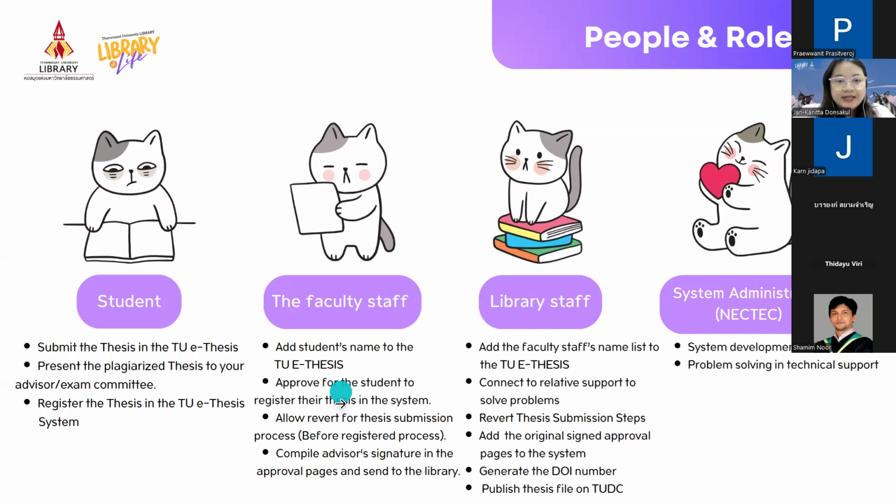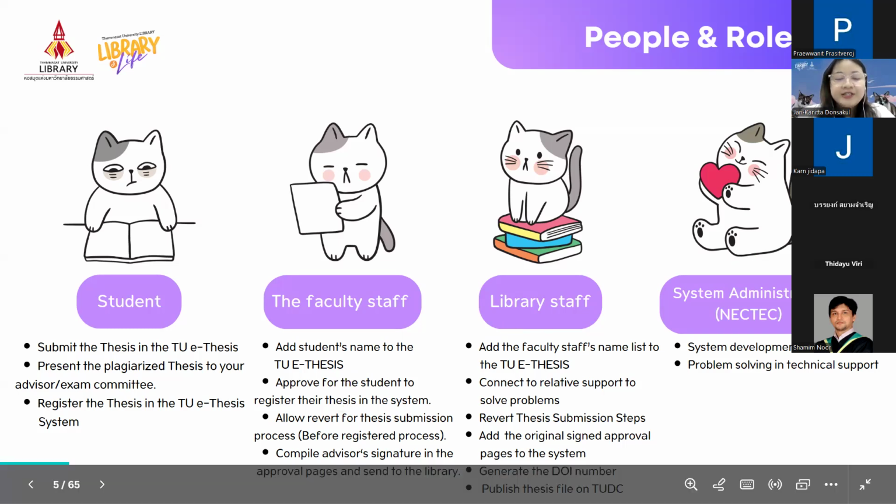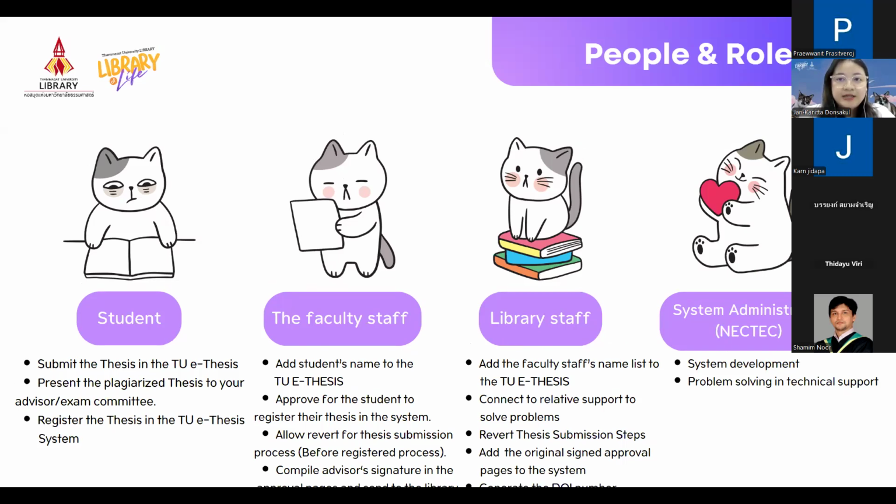Next is the faculty staff. The faculty staff can help you a lot when you do the thesis on the TU-e-Thesis system. They will add your name into the system so you can log in and submit your work. Then they can approve for the student to register their thesis into the system. They allow reverting the thesis submission process, which is before the registered process. And they comply the advisor signature into the thesis and send it to the librarian.